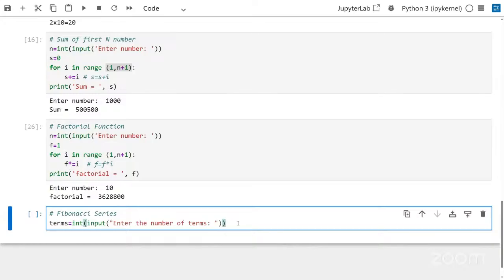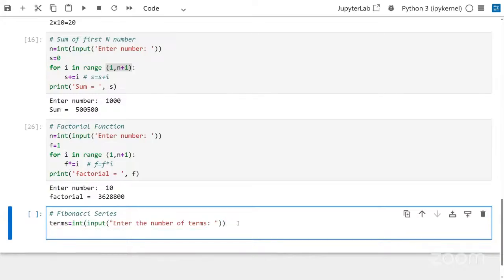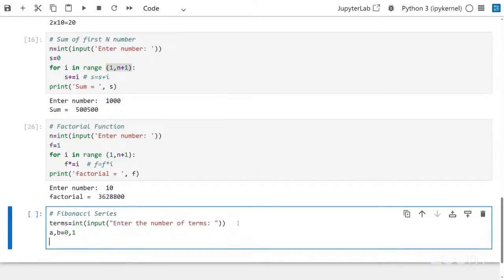Then enter a comma b is equal to 0 comma 1. What is the meaning of this one? The value of a is 0 and that of b is 1.